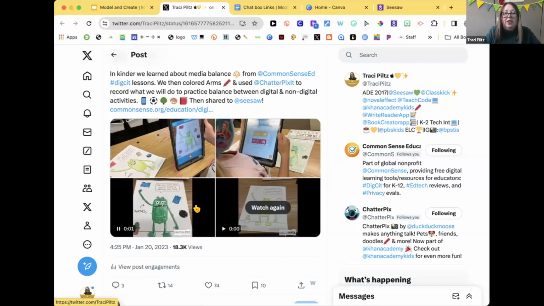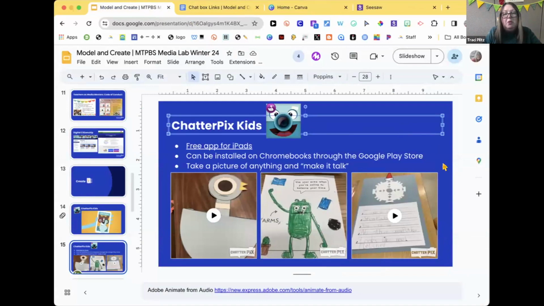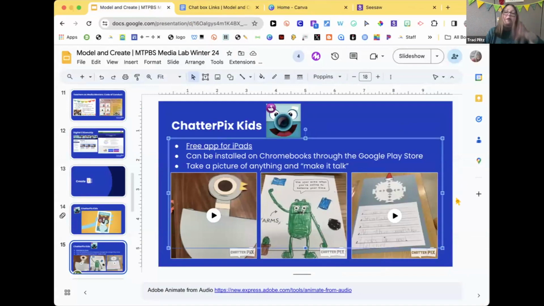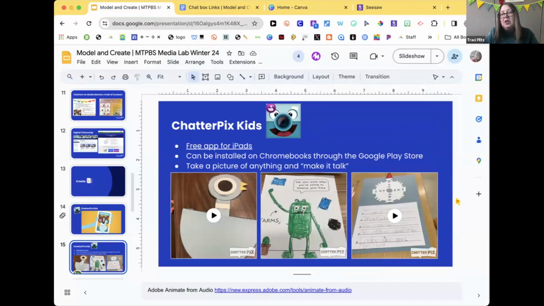And there's lots of different things that you could do like that. So again, it's very simple to use. It's one of the first ones I usually show when I'm going into new classrooms that haven't used a lot of technology before, because it's snap a picture, draw a line, record your voice. And then there are a couple of little stickers. You could add a label to it. I usually don't even mess with that stuff. I keep it simple. There's a save button, save it to your device, and then you can share it wherever you'd like.